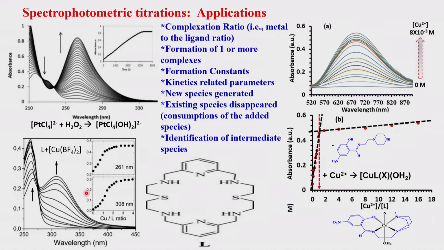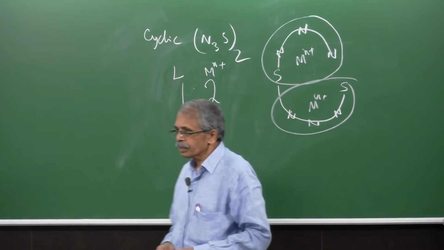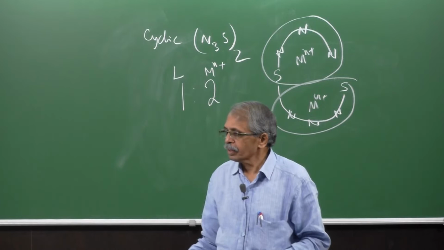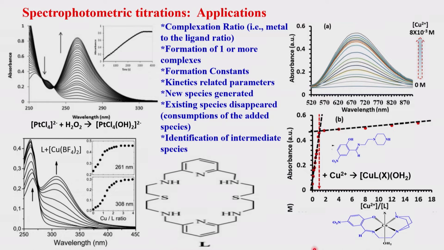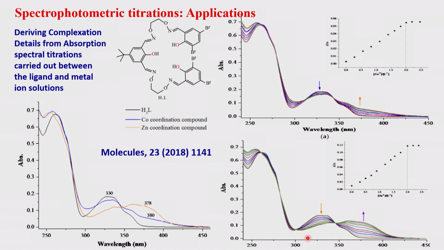So around 260. You can follow both of these as a function of the concentration of the copper added. In the previous example, it was the time parameter. Here it is the concentration parameter. You can see a rapid increase and a saturation. If you look at the saturation point, it comes somewhere around 2. So that shows the 1:2 complex formation. Earlier in the previous class, I explained the 1:1 complex, and here I have the 1:2 complex, and I have explained the oxidation process, which you can follow through the kinetics. We can see a few more examples as well.